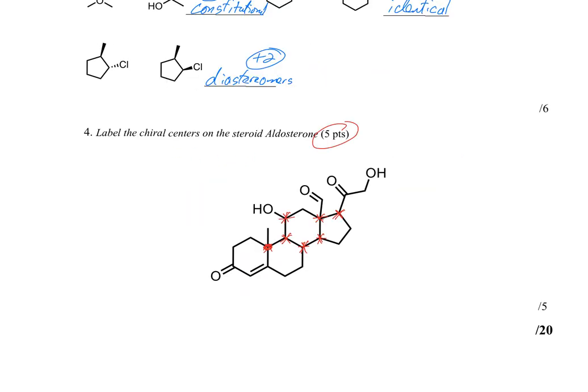Label the chiral centers. So right, we're looking for sp3 carbons bound to 4 different things. Things to look for: it has to be sp3, so nothing with a pi bond. It has to be bound to 4 different things, so no CH2s or CH3s. So look for atoms that have 1 hydrogen or 0 hydrogens. So we should have here 1, 2, 3, 4, 5, 6, 7 of them. Just being able to identify those things is important.